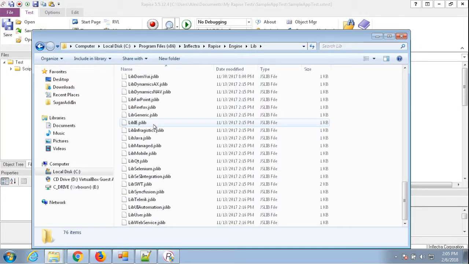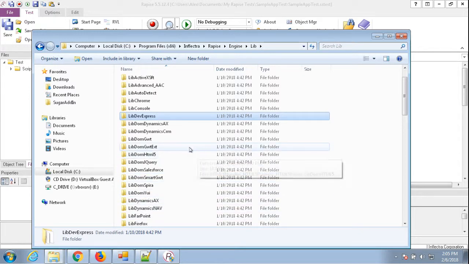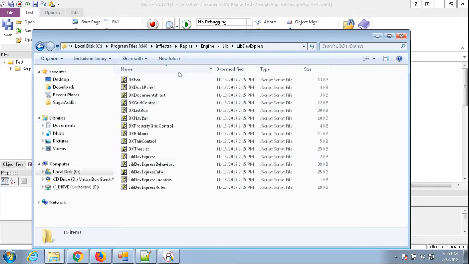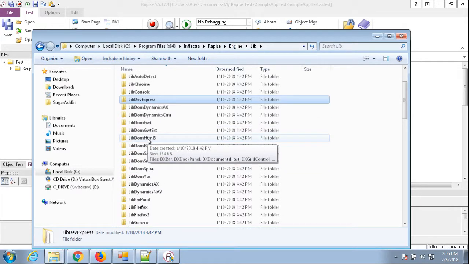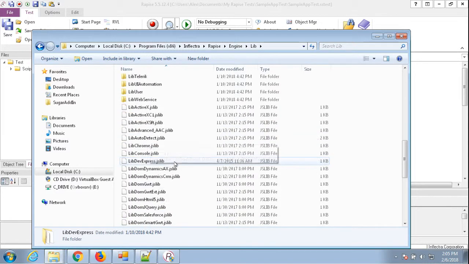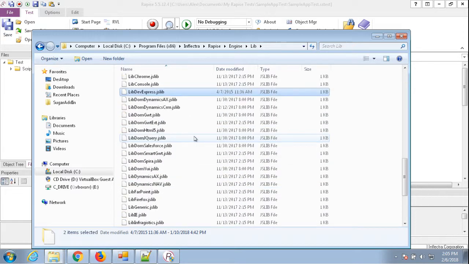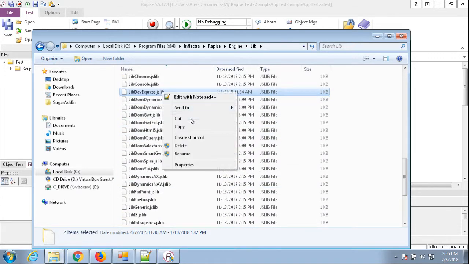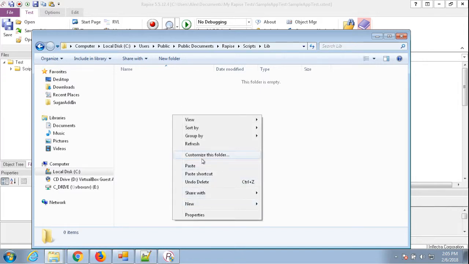Each library is a jslib file and a folder with implementation files. This folder should contain at least one implementation. Since our library is going to be based on DevExpress, let me use it as a base. So I'm going to copy the folder and file, and put it here.